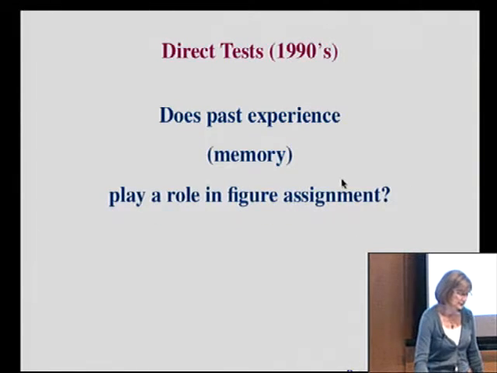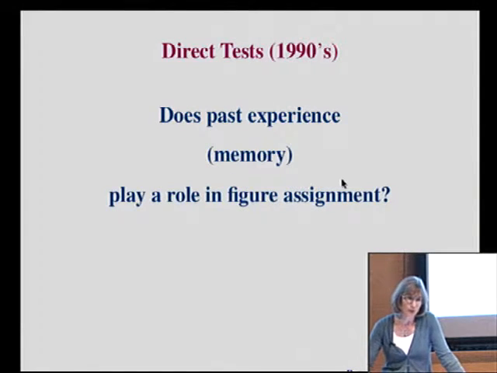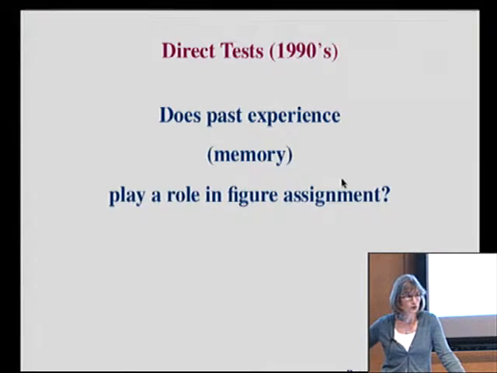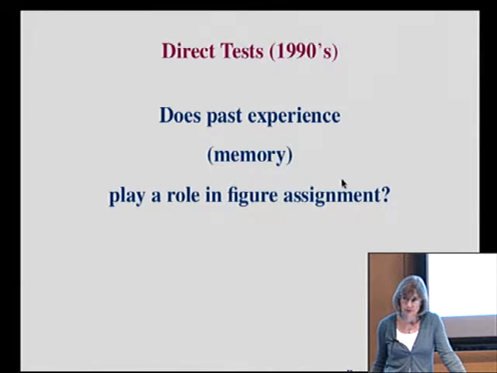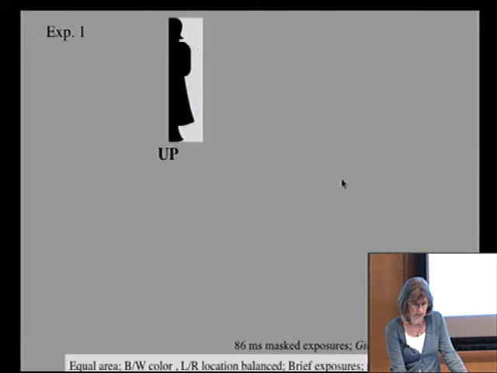So in the 1990s, my students and I started directly testing whether or not object memories were accessed very early in the course of processing and help the visual system determine where objects lie in the visual field. I'm going to present just one of those experiments because I'd like to take you through a number of different experiments we've done, including some very recent experiments. I'll take you through one of the early experiments that we did.